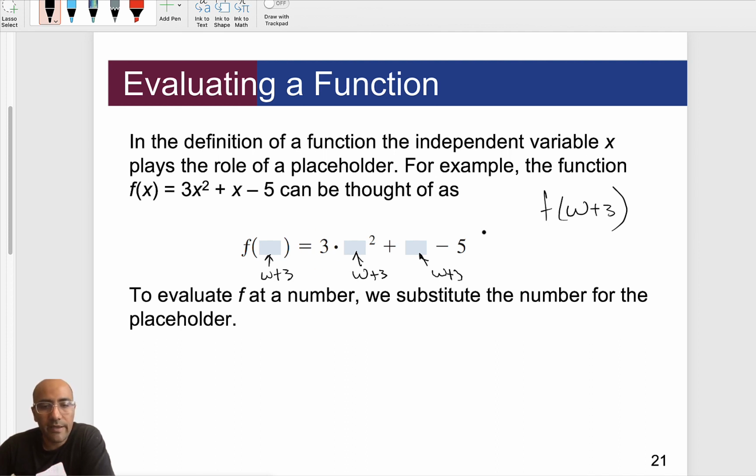We simplify, combine like terms, reduce everything on the right-hand side, but remember that this doesn't get distributed, simplified, or canceled, or anything at all. We'll review some rules later about what you're allowed to do here. But in general, you don't want to treat this like a variable, so you don't distribute the f and cancel and all that, right? We leave it alone because this is saying it's the function evaluated at w plus 3.